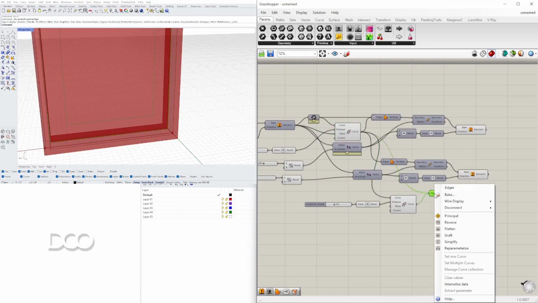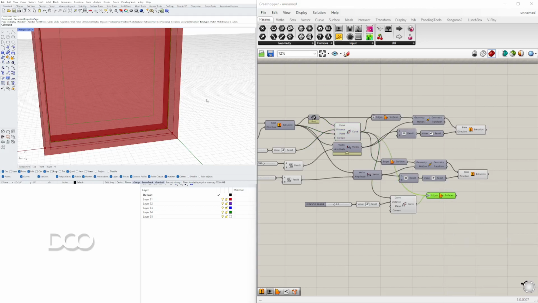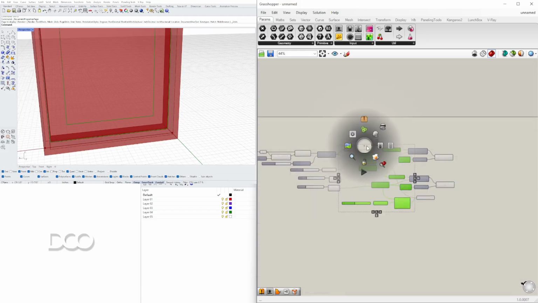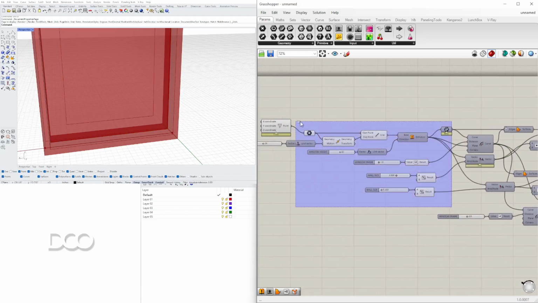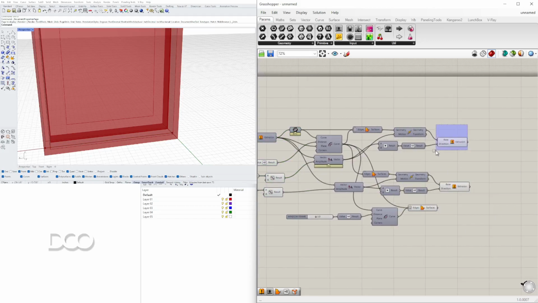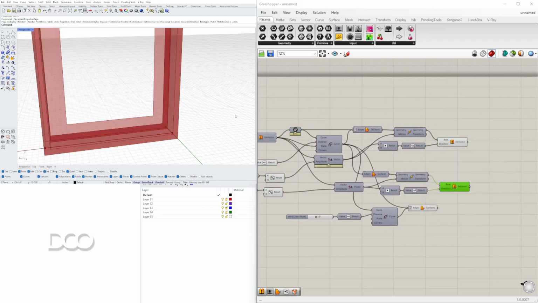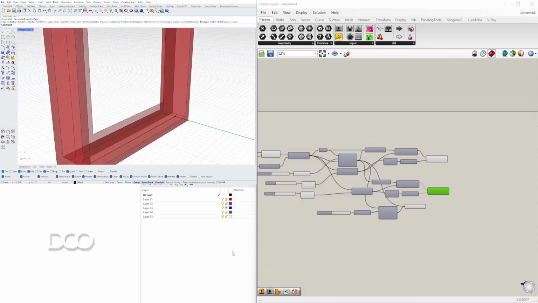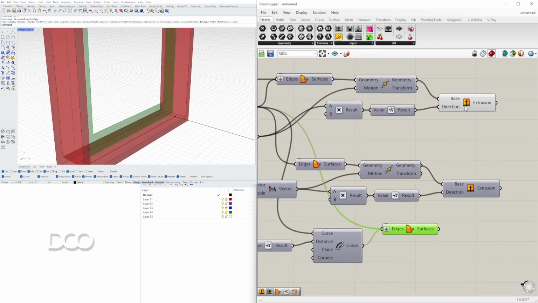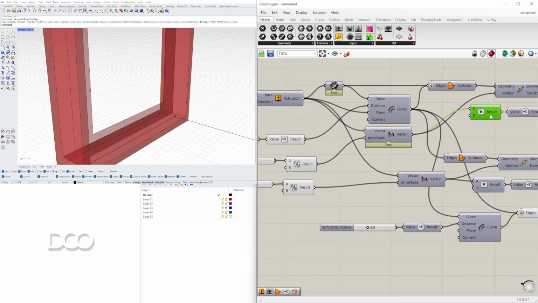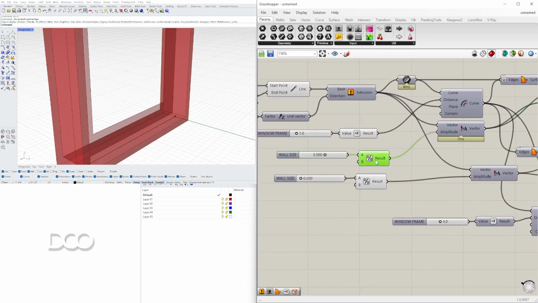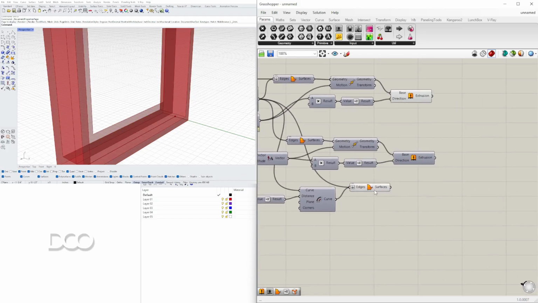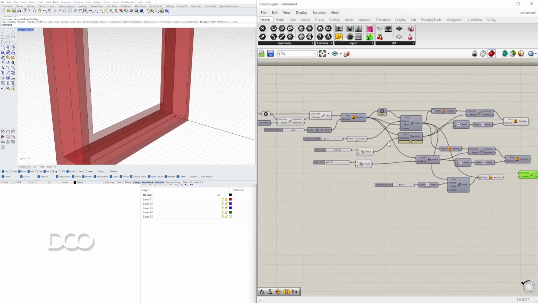So as we did with the other one, right click, flatten the input to get that surface in between. And let's disable the preview on most of this stuff, including that glass here. What we need to do now is, since we have the glass here and we have extruded that by this amount, then divide it in half, then we actually have to take this surface and move it in that same direction.